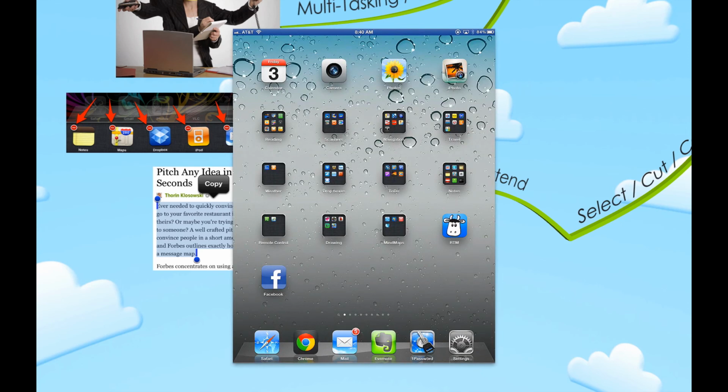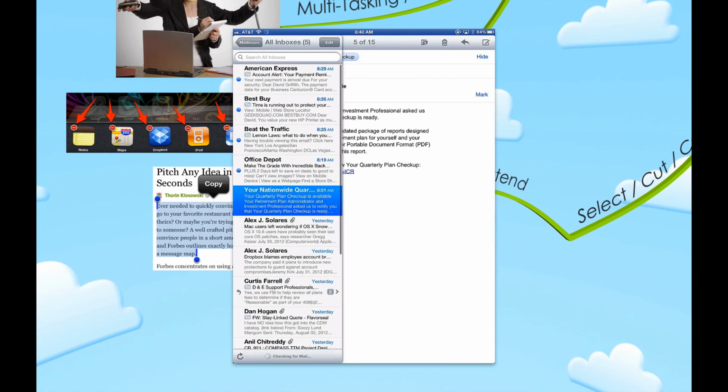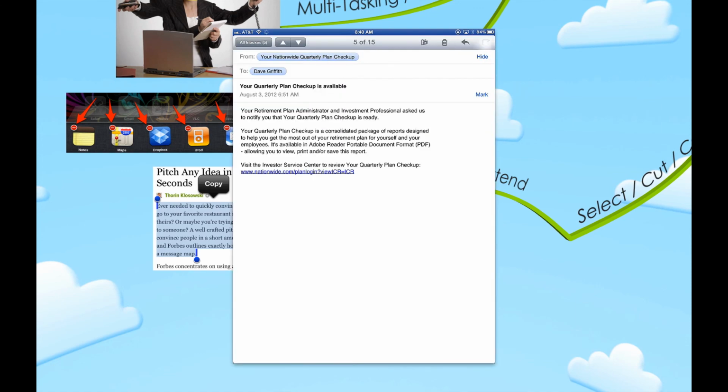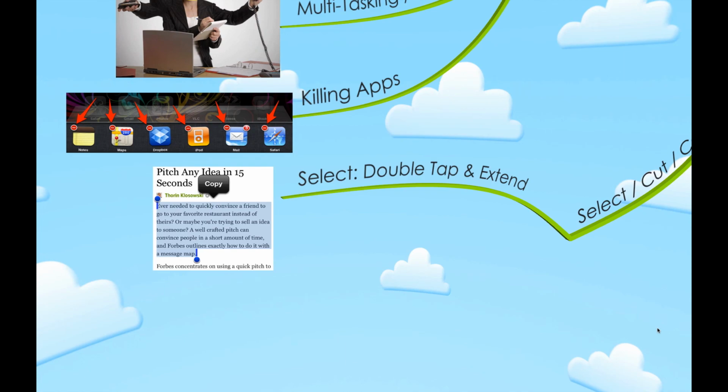Say I wanted to create an email real quickly, and I can come down here and I can tap and hold and paste that information. So very, very quick to be able to move back and forth and copy data back and forth.